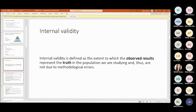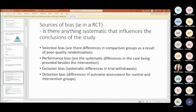And there are lots and lots of different causes or sources of bias that you can pick apart. Commonly, these are the main ones, although there are lots of others. And it's worth recognizing the main types of bias, so that when you assess a paper, you can start to pick out the different types of bias, and you can add those into your discussion around the paper, particularly in the critical appraisal bit once you've presented the main findings. And these are the four main ones that I tend to look at.